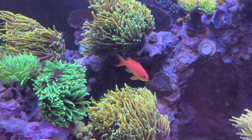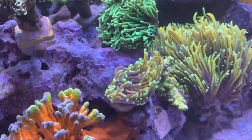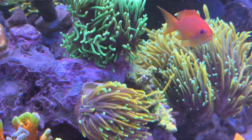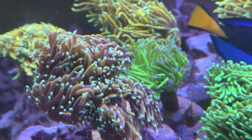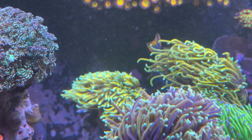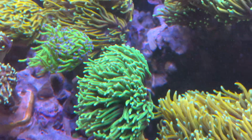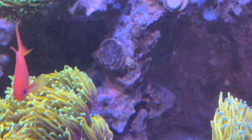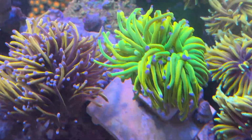I still don't have the aquascape changed because I'm still nervous. The new tanks aren't ready, and I don't want to change these until I can move the SPS into the new system if need be. I can't change the rocks until I'm sure. So I've had those things cooking in that horse trough for a long time now, and I'm just going to let them keep going. Once I feel confident that I could move my SPS, if everything went bad, to the other system, then I'll probably go ahead and make that change.